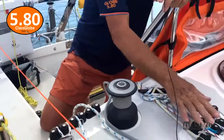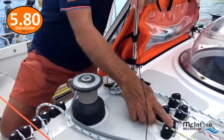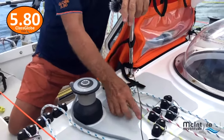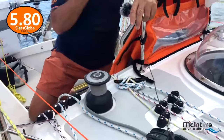With these cam cleats here, I've got a full horn cleat as well, because it's best to have something as a fail-safe. Once they're in the jam cleat, I'll put a turn on the horn cleat to make sure it'll never slip. To me that's really important where the jam cleats are.